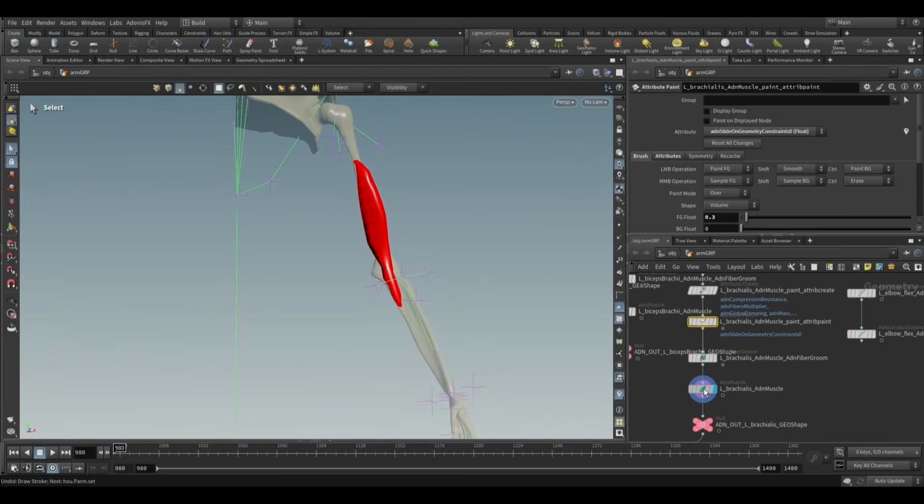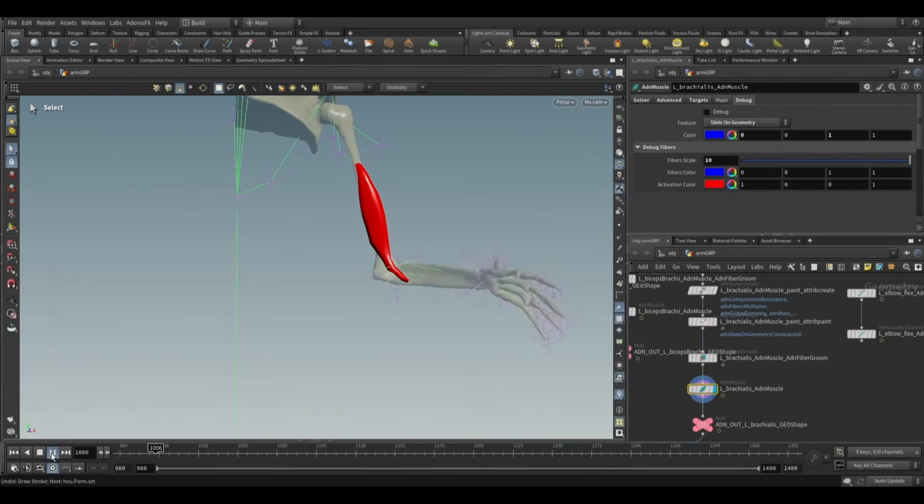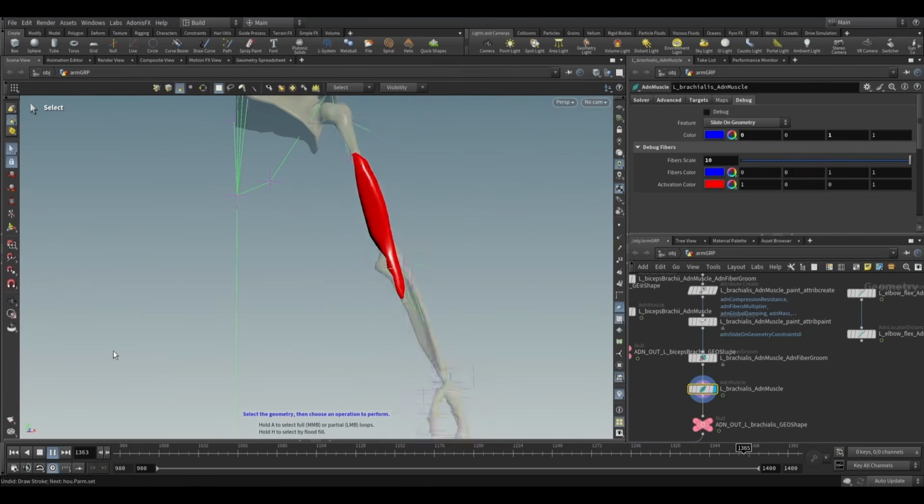Great, let's have a look again. Okay, that works a bit better.